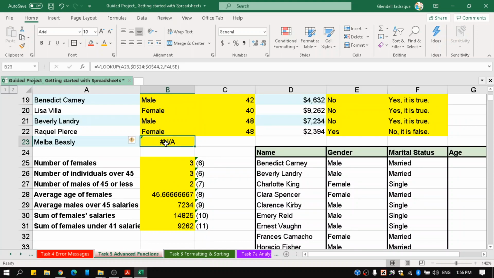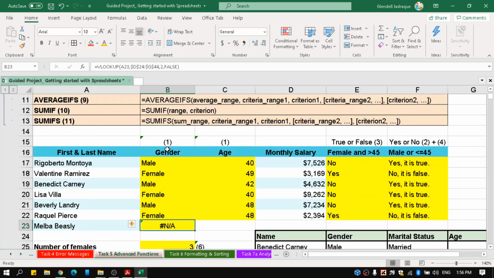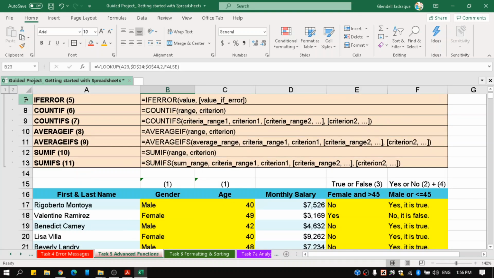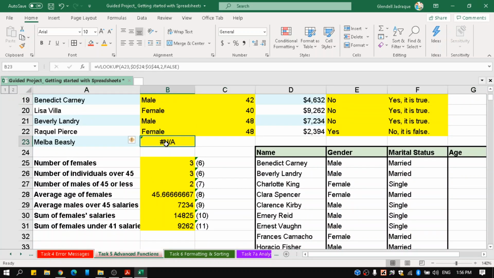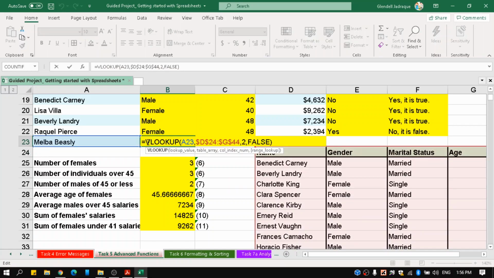So how do we avoid this one? Per se, if you don't want this pound sign NA displayed, for example, if there is an error message, we use IFERROR. All I can do is put this particular function inside an IFERROR function. So I'm gonna write down IFERROR, then this is the value, and then comma.